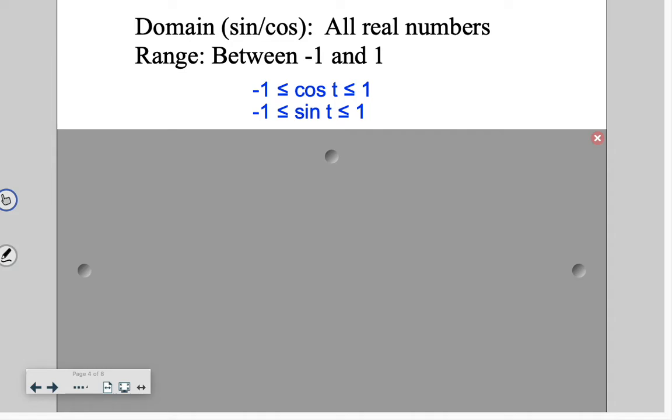So if we take a look, domain and range here when we're dealing with sine and cosine. So the domain for sine and cosine is all real numbers. What that means is we can take the sine and cosine of any angle. If you think about the unit circle, we can go 0 to 360. We could keep going. We could take the sine of 1,000 if we wanted to, 1,000 degrees. Just happens to be that you're around the unit circle more than once. We could go in the negative direction. We can take the cosine of negative 30 degrees.